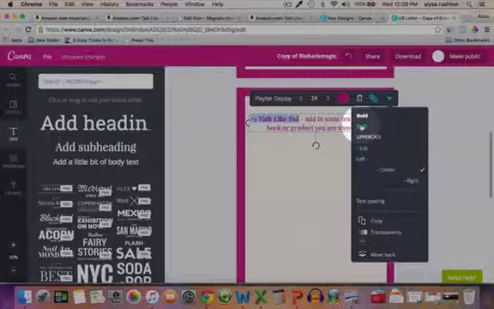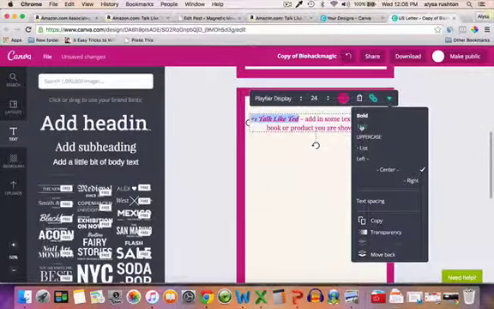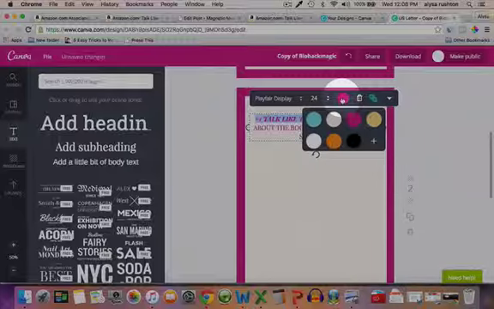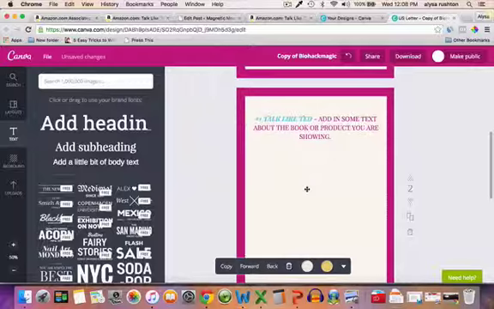You could also make it italic, and you can even change the color if you chose. You could uppercase it to make it stand out. And I think I will change the color of this text. I think I'll make it blue. Perfect. So talk like Ted is number 1.